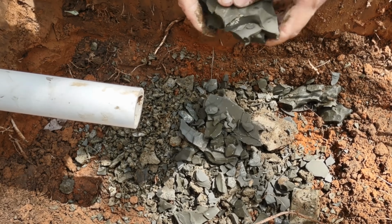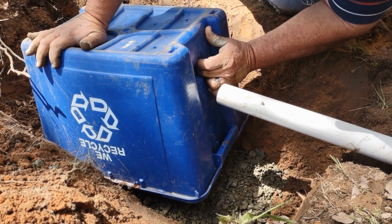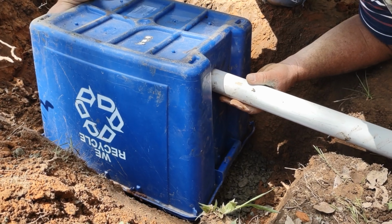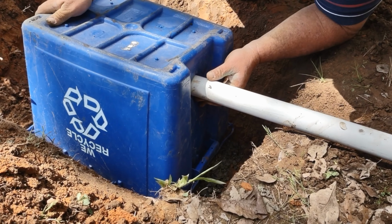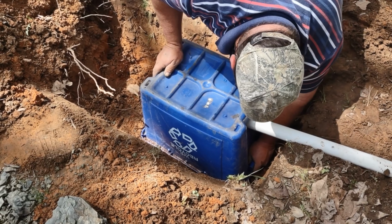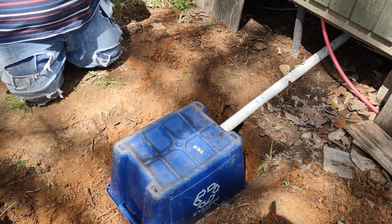Okay, so I hope you guys kind of get the idea now what I'm talking about. That's the angle that it's going to go in. So now we just need to cut a hole in the side of the tub and put the pipe in it. Okay, there it is. That's how we're going to do it.